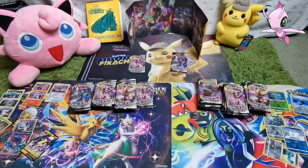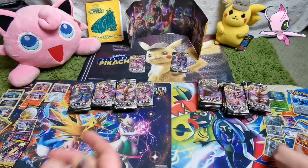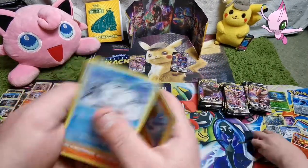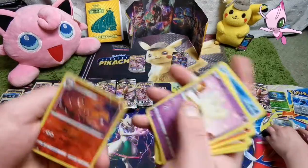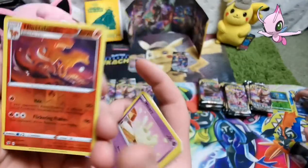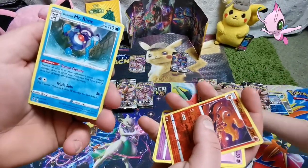Yeah, we got the Heatmor, the Jatu. Oh shit, sorry, did you want that over in the cool pile? Tranquill, Snover, Bidoof, Galarian Darumaka, Vulpix, Milcery, the reverse of the Ninetales. Ninetales is a rare. That could be a couple of quid. There's a reverse.